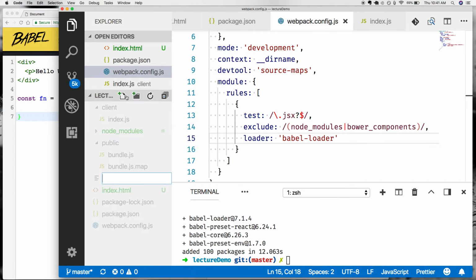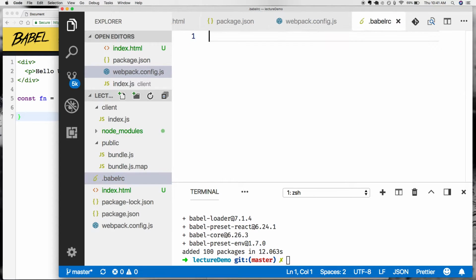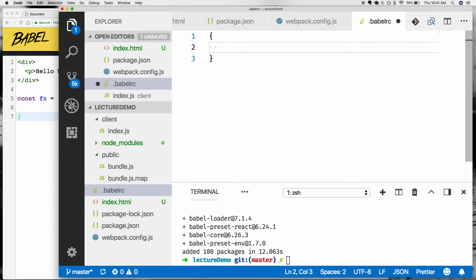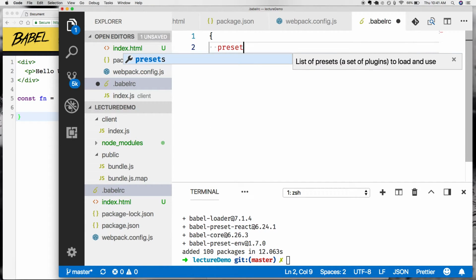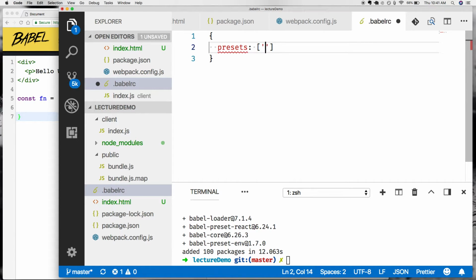And now we're also going to create something called .babelrc, and we're going to say what presets we want to run this through. So we have two presets that we installed. We say presets: env, which is for our ES6 code, and React, which is for our JSX.